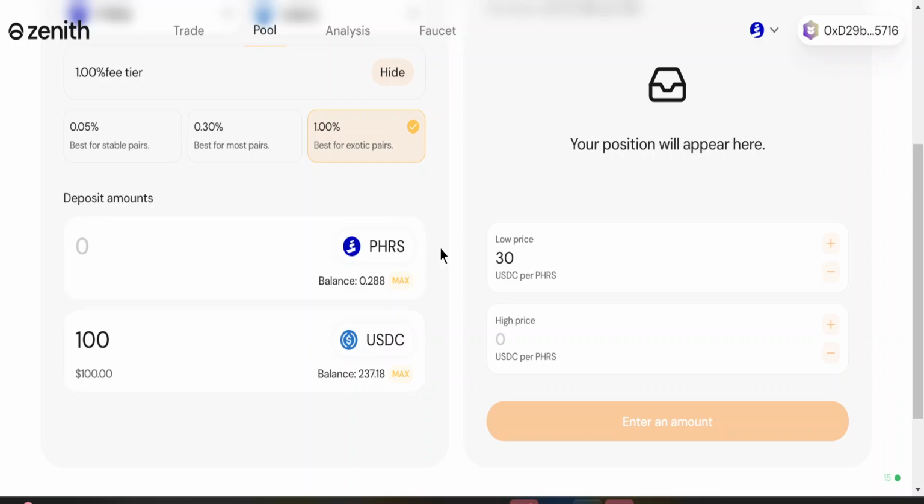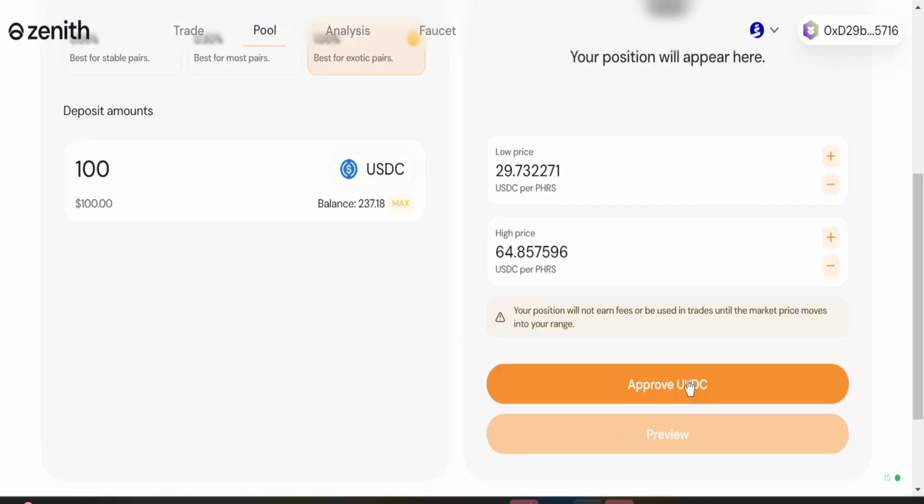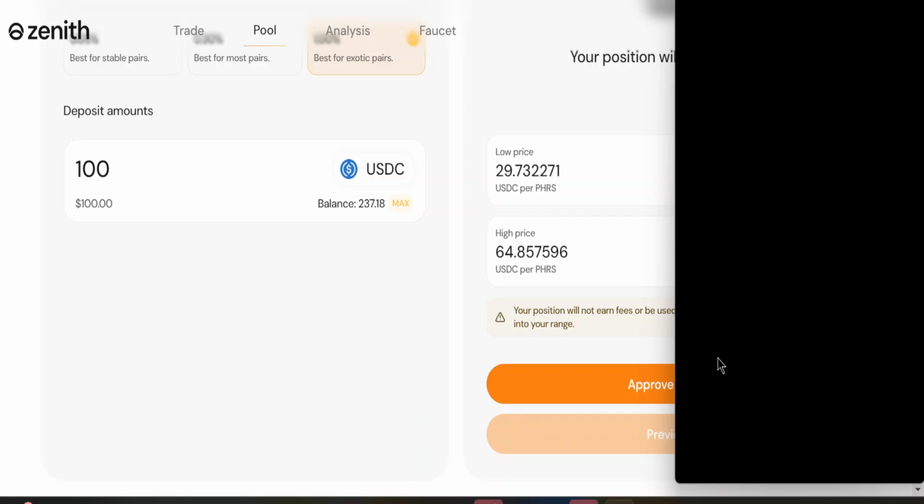So the more you claim your faucet, the balance will be increasing for you to be able to do what you want to do. So this is it. Once I've done this, then I'm going to click on the approve. Let's see if it's going to go through. So this sometimes takes a little bit of time. This is where the issue comes in when it comes to the swapping part of it. Okay, good thing it opened faster this time around. Sometimes you have to wait for a very long time. You think the system is not responding to your click, but it takes time to really go through.